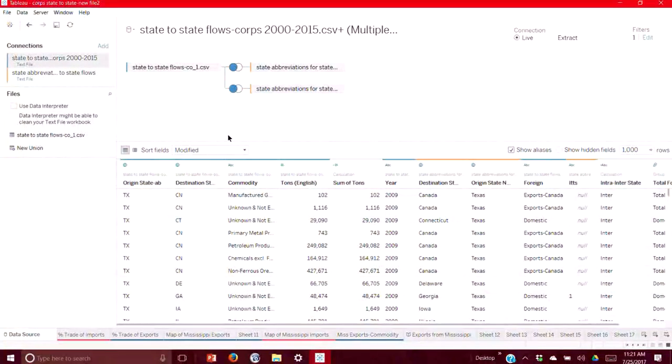Here, then just go to data source. We'll just go to data source. What is data source? Data source is all the way in your lower corner right here. This screen right here. All right. I click on data source and it goes to where the data file state-to-state flows. Okay, just go back and close it out and reopen it. Okay.